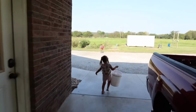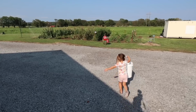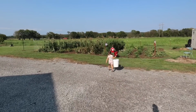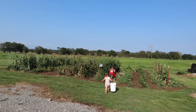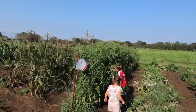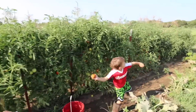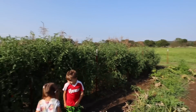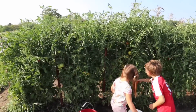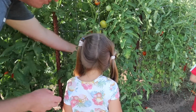All right. We're going to turn Camilla into a farm girl today and get some work done, so let's get to it. Watch out for me. All right. Farm girl has to have a bucket. So we're going to go out here and see if we have any tomatoes ready. We haven't been out to the garden, and we definitely need to pick any ripe red tomatoes. That was rotten. Okay, if it's rotten, throw it over the fence. Good throw, Ransom. You see any ready to pick, Camilla? So just reach in here and grab the bright red ones.